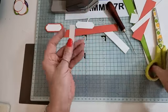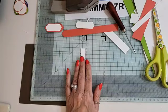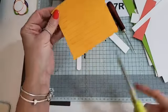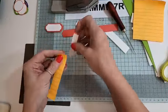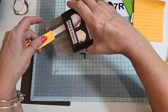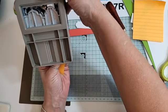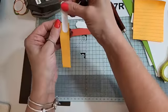If you've got a short piece like that, we just get a post-it note. Where have my post-it notes? Just get a post-it note. This is one that Karen told me to do. And what you want to do, just do this. Pop this on there like that. And then you can push that in. Like that, and wiggle it about, like so. And look at that, how neat is that?